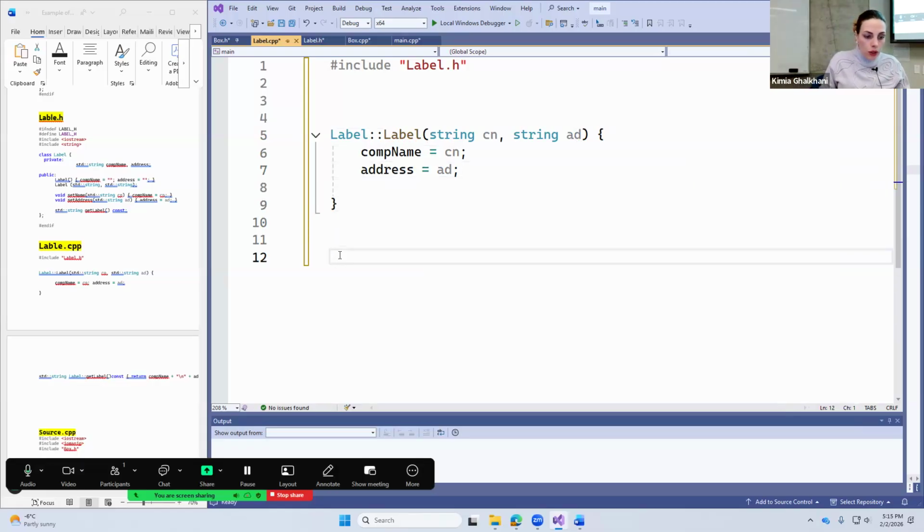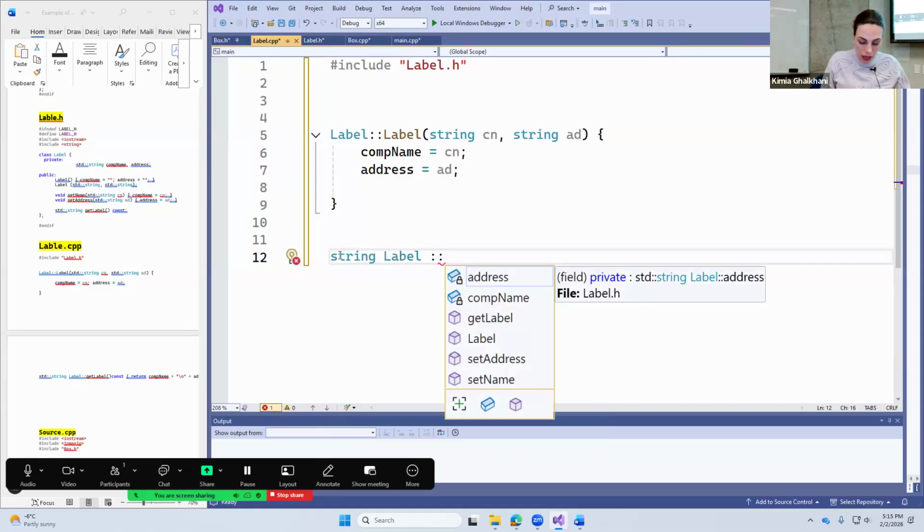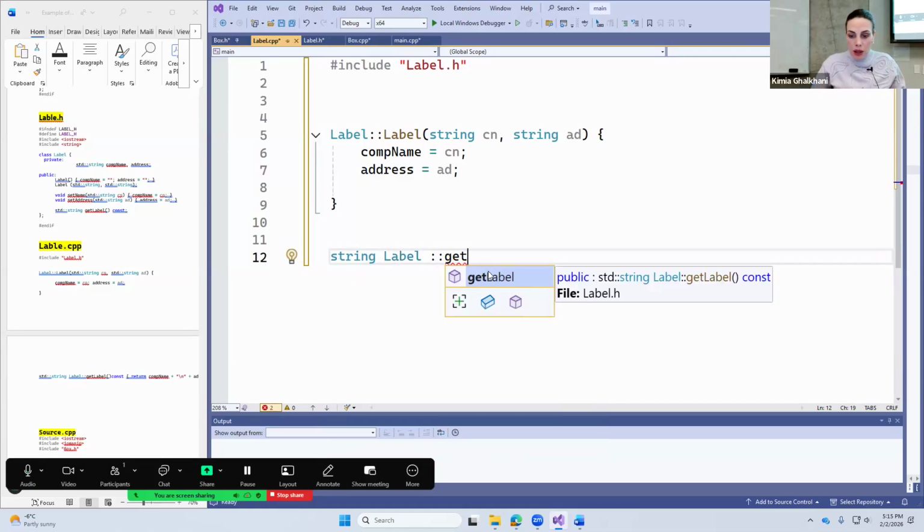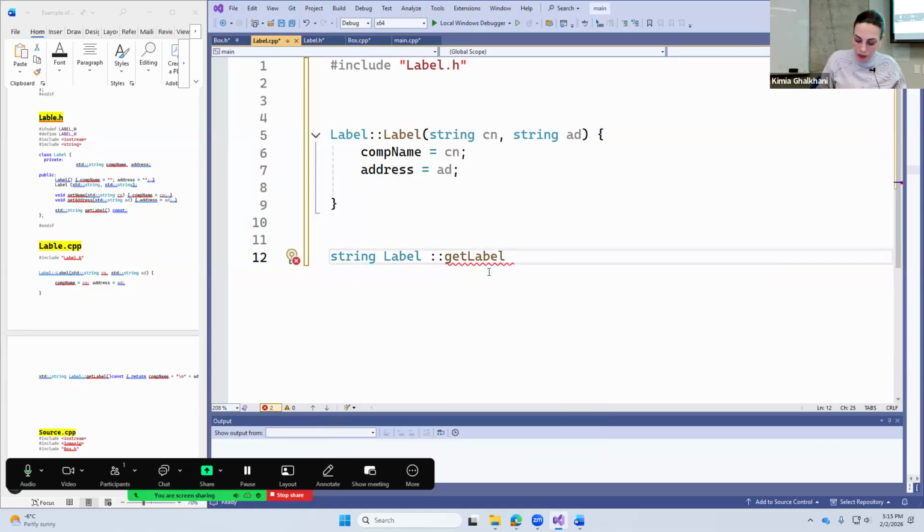It's time to go define my getter, or accessor. So all I have to do is a string, colon colon, the class name, which was label. This is my class name, and then colon colon, and then get label, because that's the only accessor I have, and it's constant.